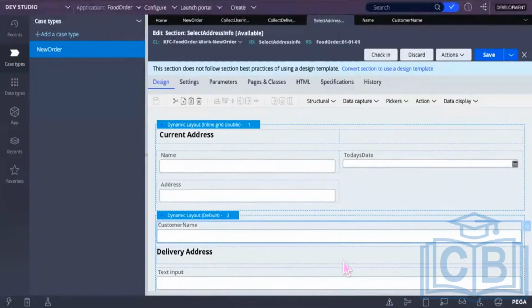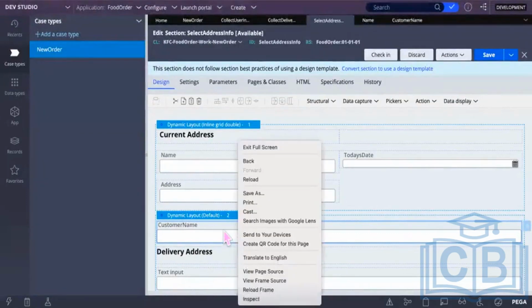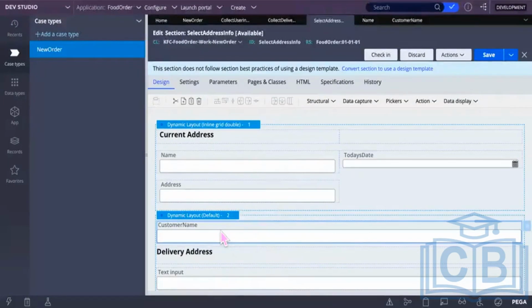One sec, let me put the mouse. Actually, I need that connector.